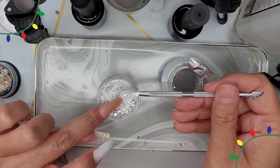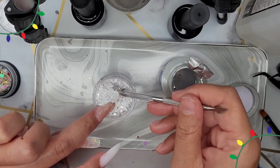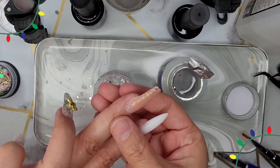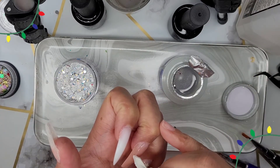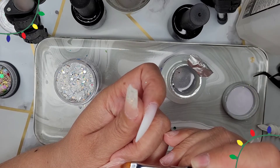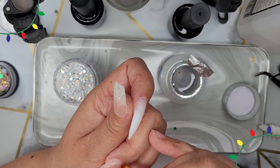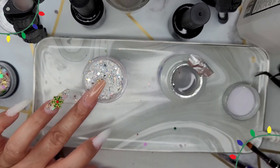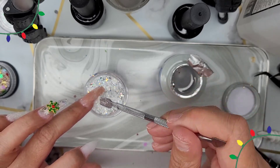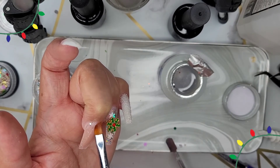Now this is some dip powder. I'm making sure to go in and use some of the finer glitter — I was trying to avoid the bigger chunks because I wanted it to actually look like a sweater nail and I knew the big glitter chunks would kind of bleed everything together. I'm pulling the line as thin as possible and going back in with some alcohol solution to thin it out. As I progressed, I got a little smarter — I was putting the dip powder onto the gel and then going in with alcohol to thin it out, and when it's as thin as I'd like, I cure.